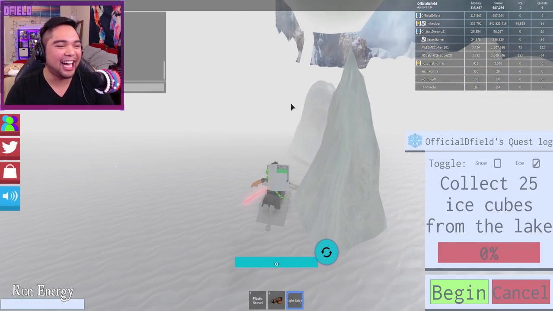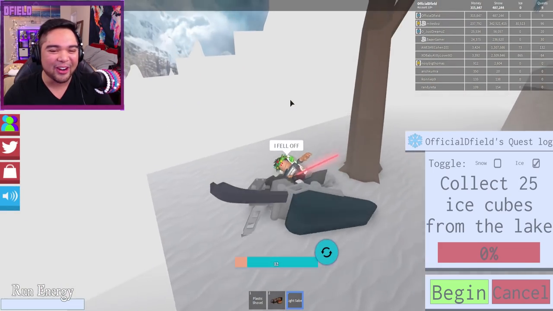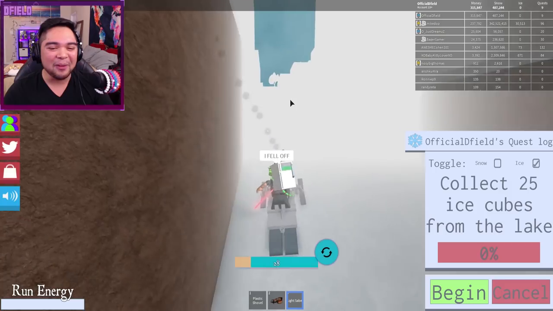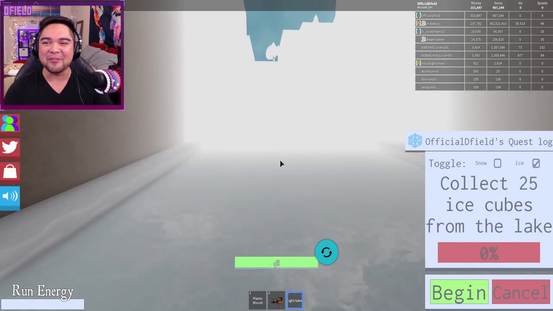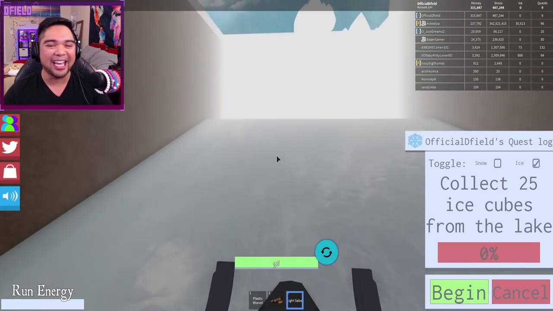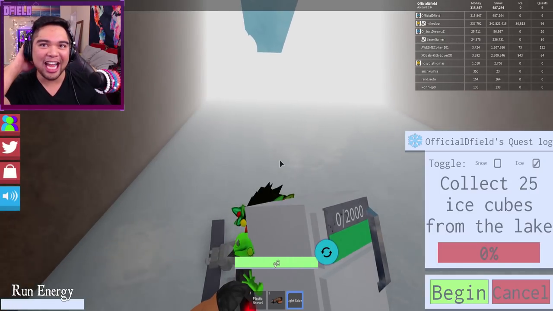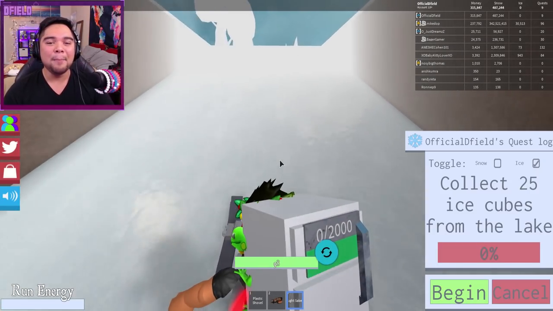I fell off. I literally can't see anything over here, bro. What the heck? How am I supposed to know exactly where to go when I've never been here before? And the blizzard literally struck at the worst possible time, man. Oh my gosh. Oh, come on, freaking snowmobile. It's a little bit hard to actually control it a little bit there, guys, but not a big deal.